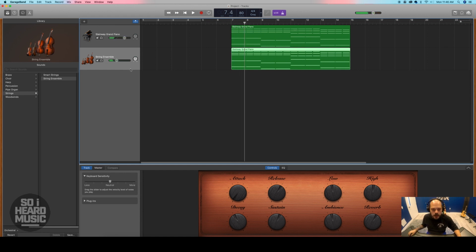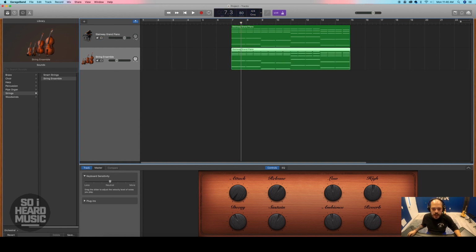And that's much better. I can also, for the purposes of listening, mute out a certain track. So if I want to mute my piano... And then the opposite of mute in DAWs is called solo. That's this little headphone button here. That will make sure that you can only hear that track. So if I wanted to solo the piano, it would kind of be the same thing as muting the strings.